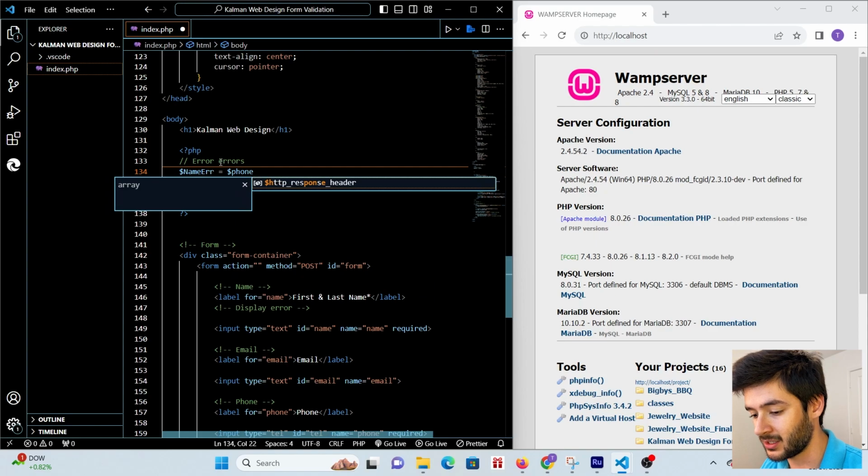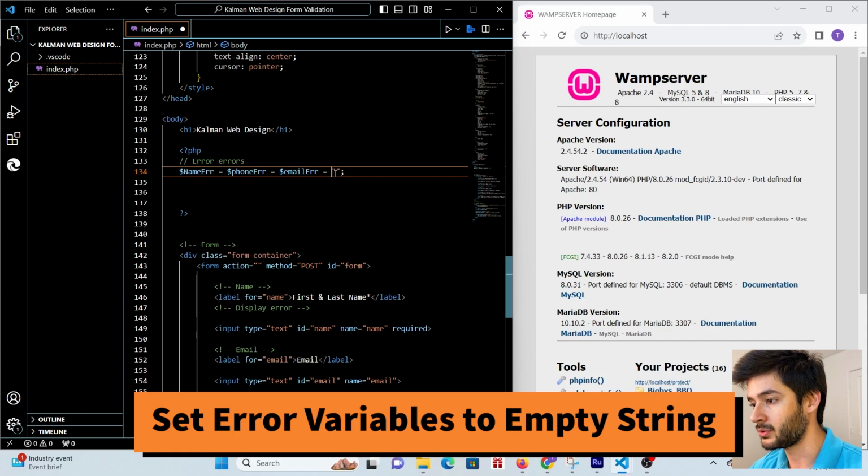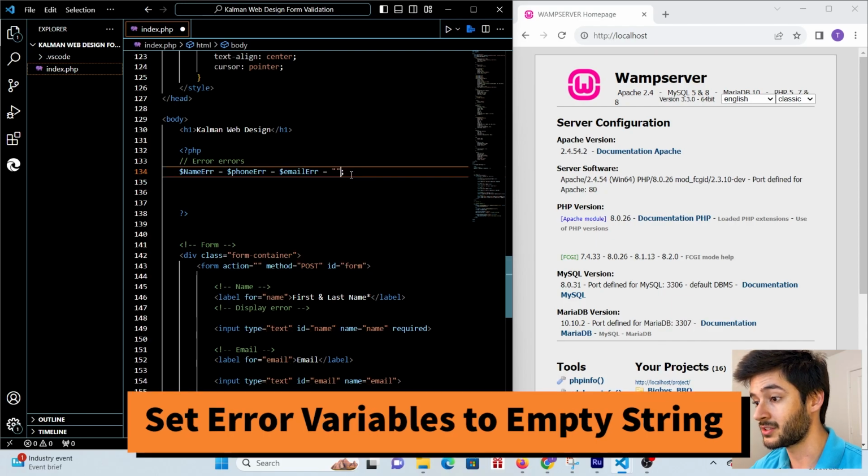And to make this a little bit quicker, I'm going to be declaring all of these variables on the same line, and you can do that by typing your first variable equal, then your next variable name equal, and for as many variables as you want. And so now we have all of our variables declared, and what we want to do is set these all equal to an empty string by typing our quotation marks with nothing inside of them.